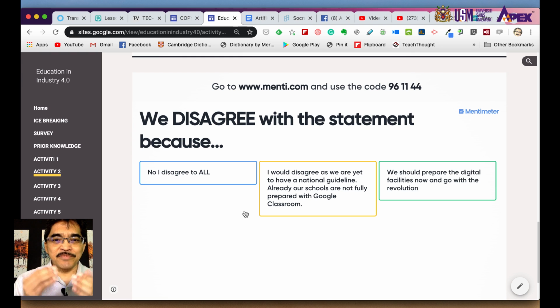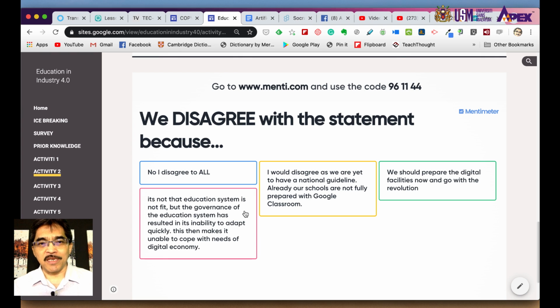Okay, what I'm trying to illustrate here, just by using a free tool, a free application, Mentimeter in this case, is that we can be very creative in how we design the learning activities online. In this case, debate. Debate is a good example of engaging the students cognitively. This is actually at a higher order in the Bloom taxonomy, right?